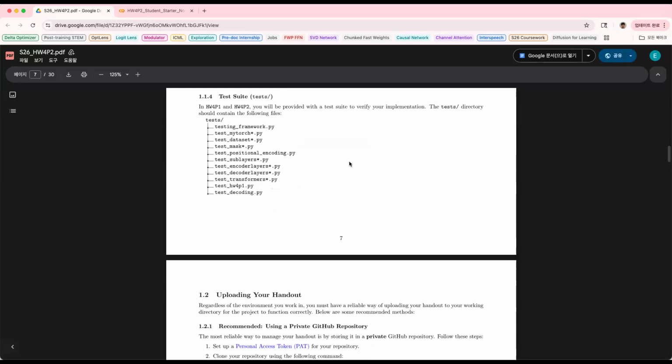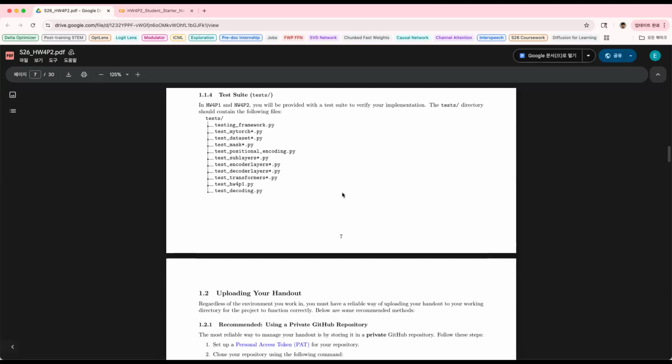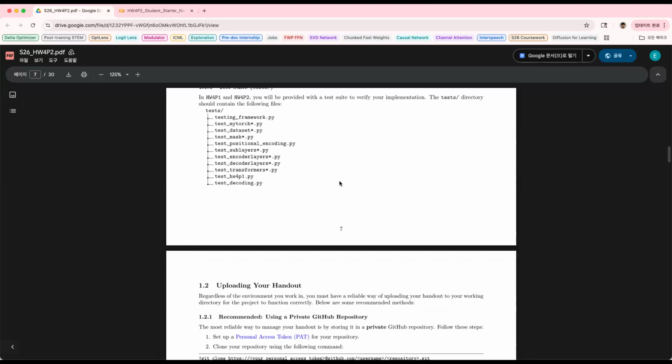Otherwise, you go around for a long time trying to find where the error actually happens, and debugging the entire thing.